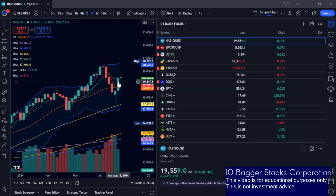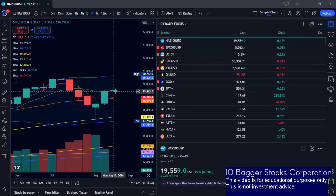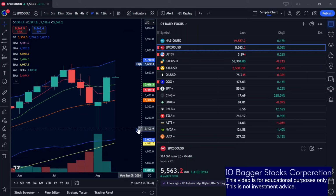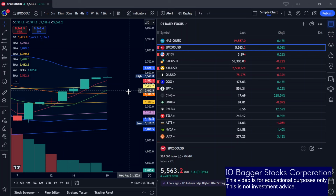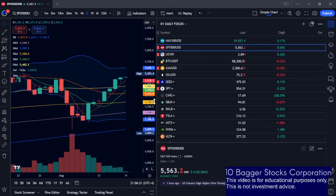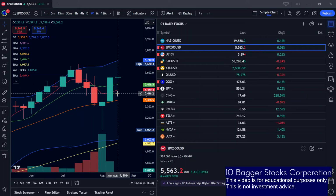So we're a bit far from the red line this week on the weekly time frame. So that might suggest that we potentially will get a pullback on the Nasdaq and the S&P 500 this week. Although price action remains bullish, so it's hard to just want to go into a short right here because right now I don't see any big catalysts for the short at this moment. So I'm going to keep the red line as a potential target, and I'm going to keep it in mind this week, but I don't want to just jump into a short either.